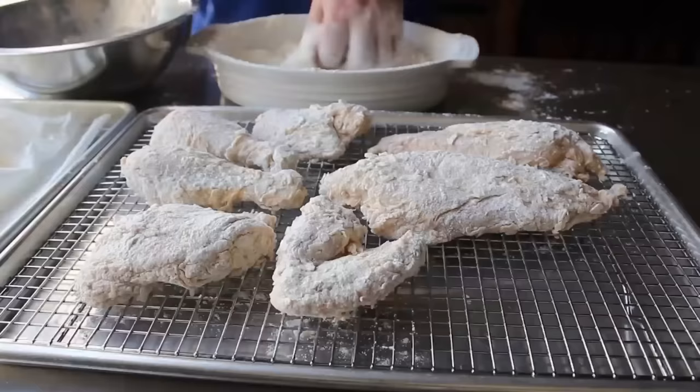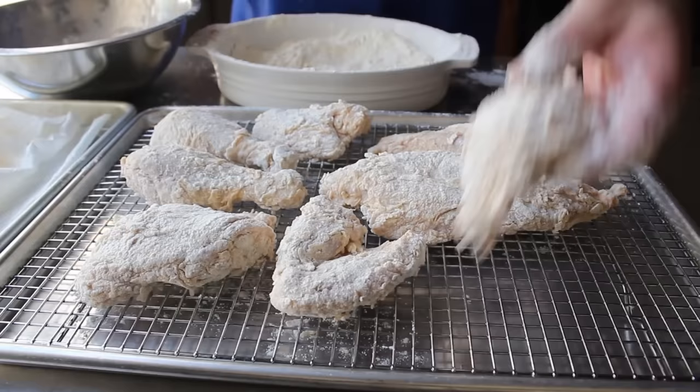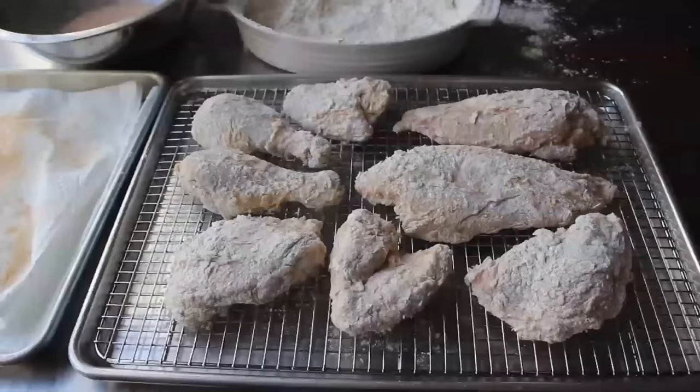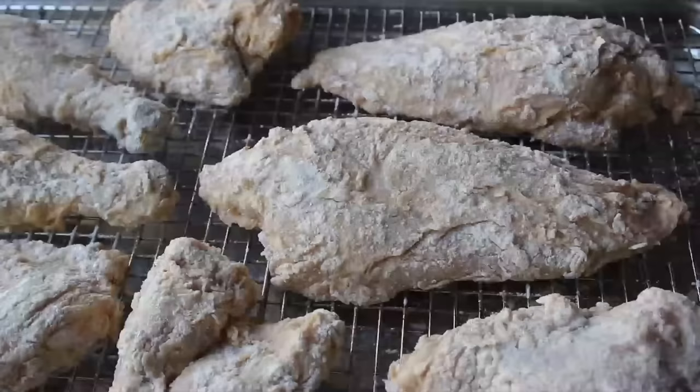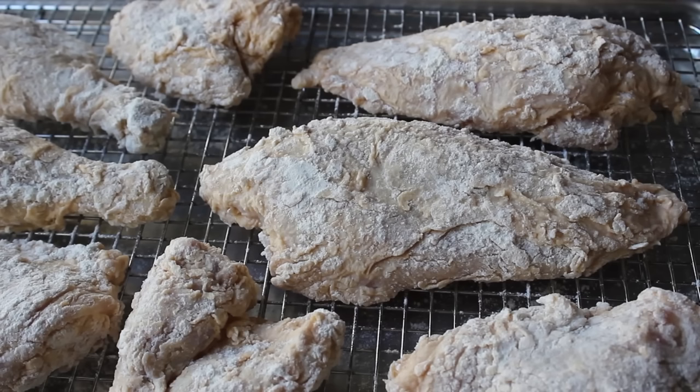And then what we're going to do next, which is a very underrated step, is we're just going to let this sit out on the countertop for 15 minutes to sort of dry out a little bit. All right, that's going to give this time for that coating to kind of set up. And I really think you do get better results. And it really does help if you use a rack like I'm using here, so we get some air circulation underneath. But if you don't have a rack for whatever reason, you could just crinkle up some foil. That works too.